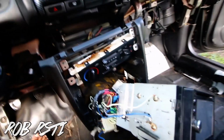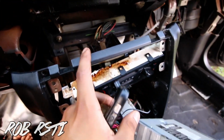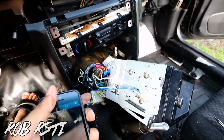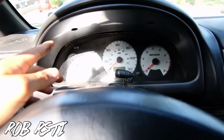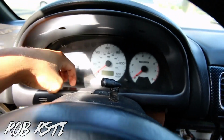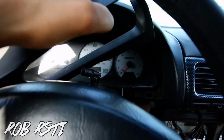Alright guys, just a tip: right now I'm taking photos of stuff like these wires behind the AC controller, so I know exactly how it goes when I put it back. You guys could do this as well. Now for the cluster bezel, it's just 2 screws, 1 right here, 1 on the other side, and then there's 2 clips here. We just pry it off, and then it just comes right out.